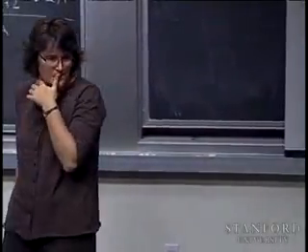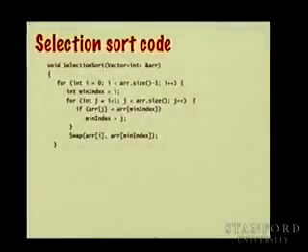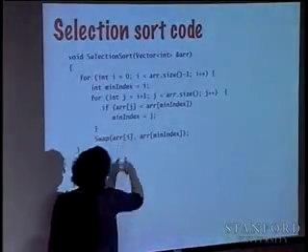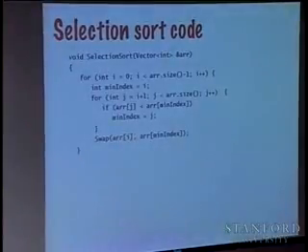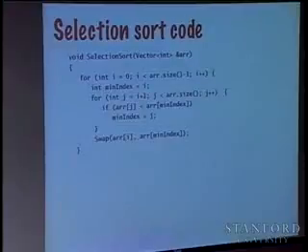A little bit of code. Doing it the way I described, tracking the minimum index, this for loop in the middle starts at the current position and only considers from here to the very end of the vector, and finds any element which is smaller than the one I'm currently holding my finger on. When that inner loop has executed, I will know what the min index is, and then there's a swap function that just exchanges those two things. The ith slot gets replaced with the one at min index, and they exchange contents in the array. I just do that n minus 1 times, and I will have done it all.